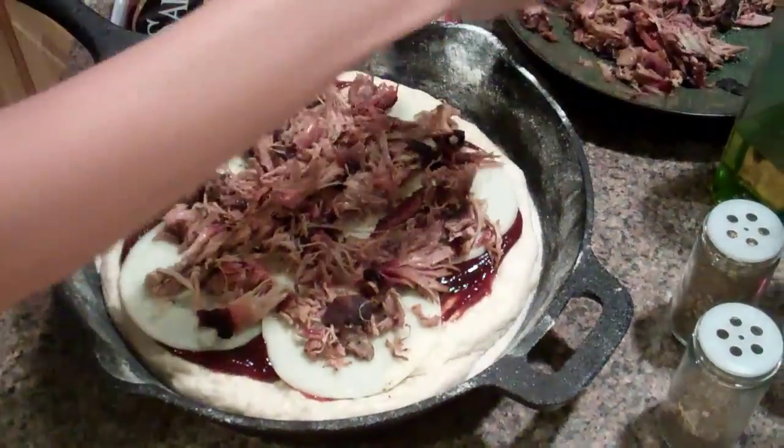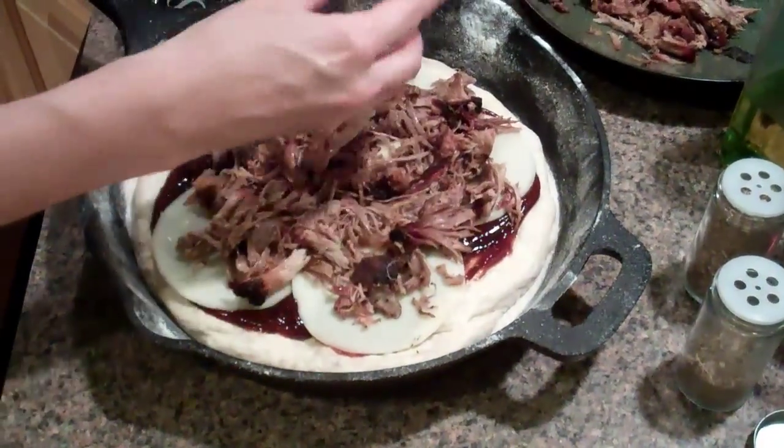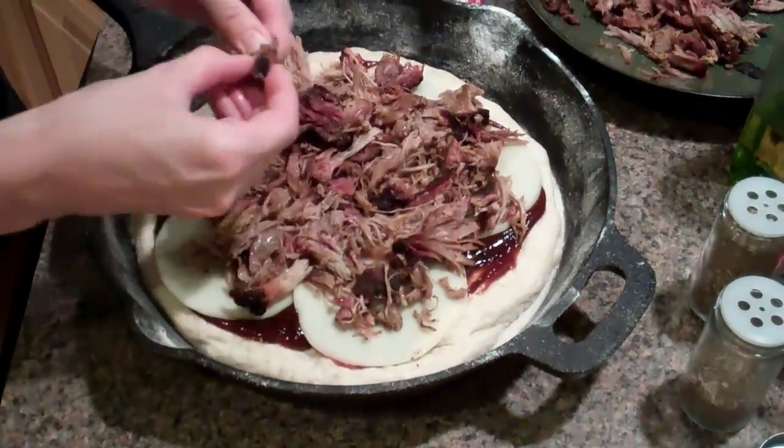And who made this amazing pulled pork? My husband made this amazing pulled pork. Okay, I just want to clarify. It is so fantastic.